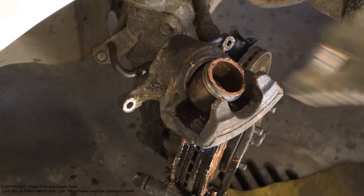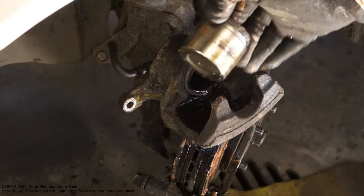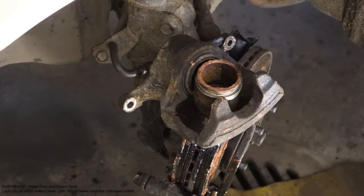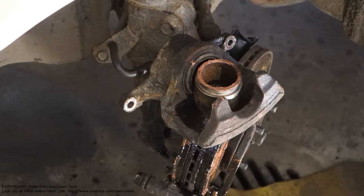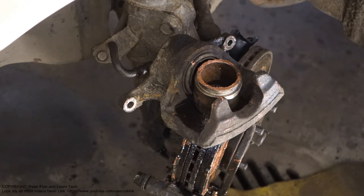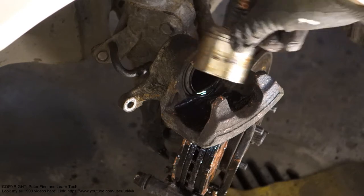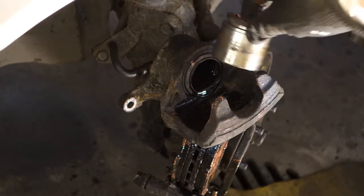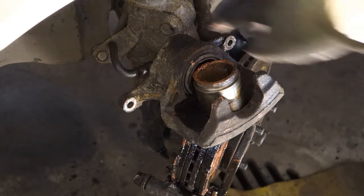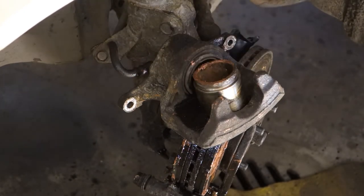Okay, and now this brake piston is free. And then we can continue. Okay, and now when this brake caliper piston is out, we can look at that brake caliper, and also these other parts on my table, and then I start to clean those. But before that, of course, I need to disassemble this brake fluid cable, and soon we continue.